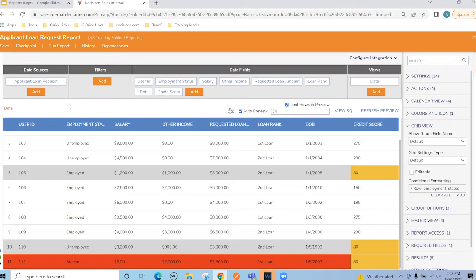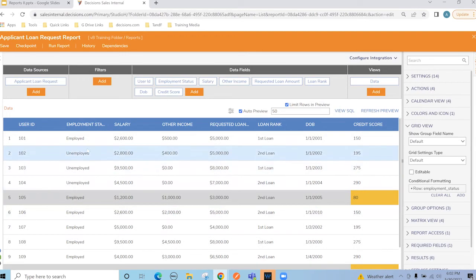Now, next, we will look at another concept in Decisions reports, which helps us to add a relationship between multiple reports. And that we also refer to as parent-child reporting. So we have this report right now of the applicants and their information that they have submitted for the loan request. Now let's have one more report about the same applicant, but in that report, we would track their assets, how many assets they have and what's the net value of those assets, so that whoever the end user is, maybe an underwriter or a policy admin, they can come and take a look if this person is eligible and if they need some more information about that.